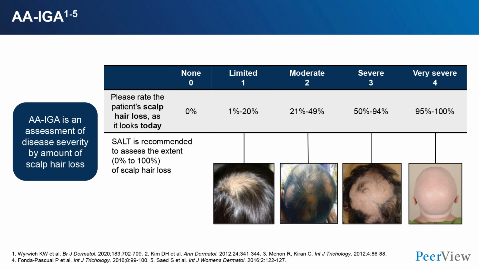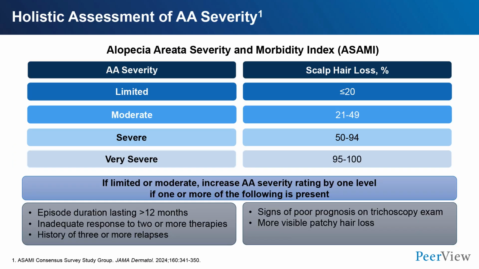So, really, you can use either one of these. It's quite easy to use the alopecia areata IGA in a clinical setting, maybe a little bit easier than using the Severity of Alopecia Tool. But it's good that we have all of these tools to measure disease in patients so that we can do both clinical work and clinical trials for our patients. When we think about looking at any condition holistically, we have to look at more than just what the outward appearance shows us.